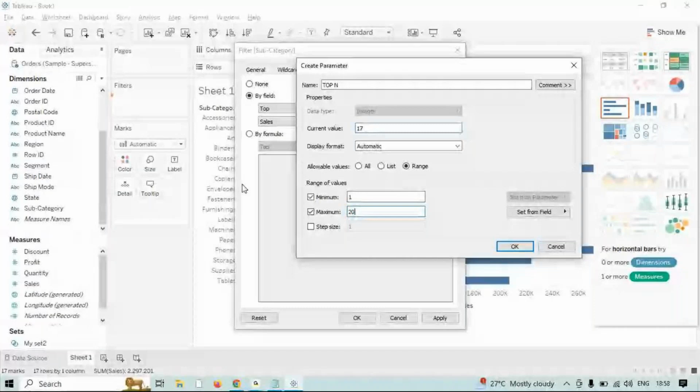How to create the parameter, that part could not be understood. It was hazy and the voice was breaking. Just a minute, give me 2 minutes.